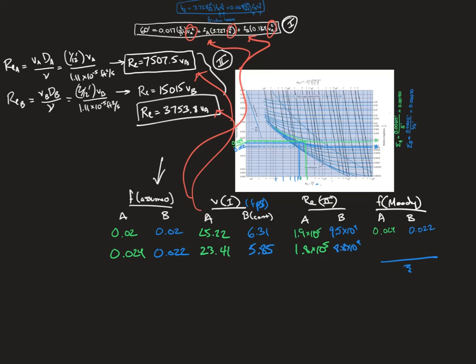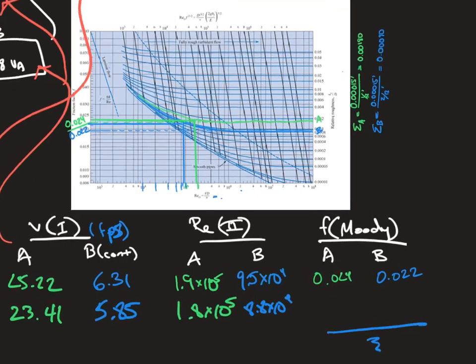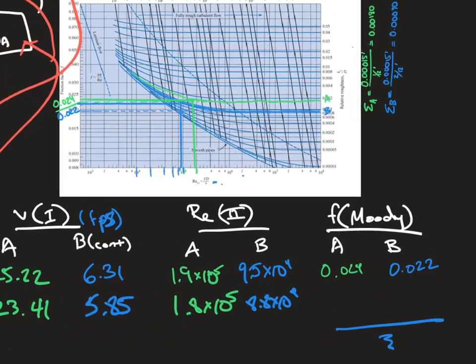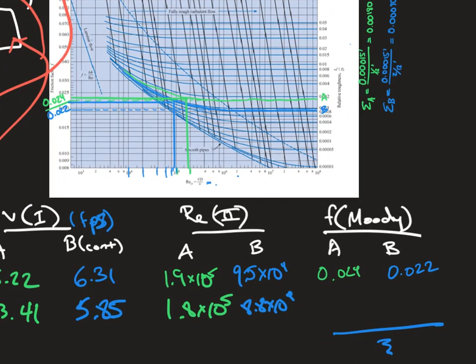Okay, and so if I go up to the Moody diagram, let's see if we can even see how much these Reynolds numbers have moved. Maybe I don't really have another color. I wish I could tell it to draw dotted for me. But let's start with the green. So let's start with A, 1.8 times 10 to the 5th. So here's 10 to the 5th. Here's 2 times 10 to the 5th. So 1.8, you probably can't even tell that I'm drawing right there.